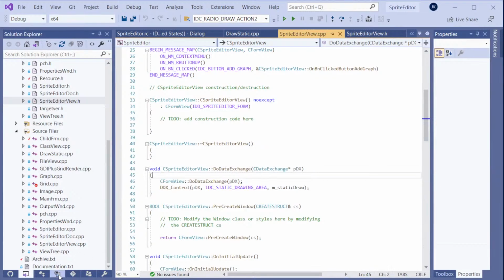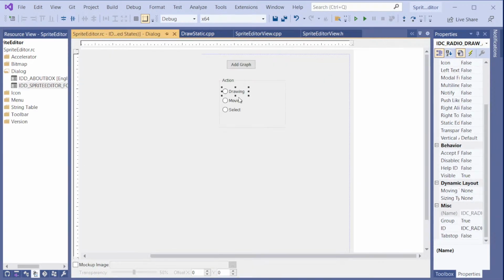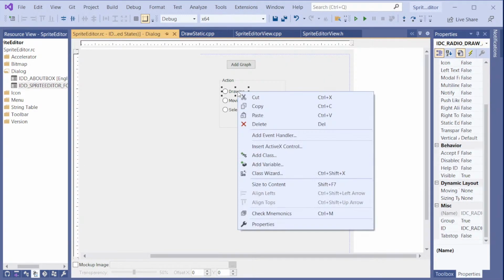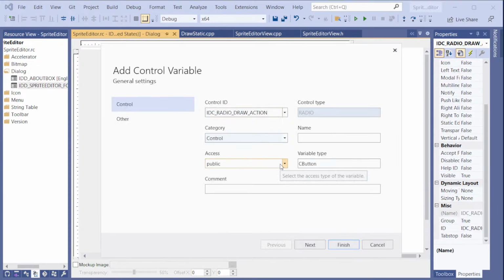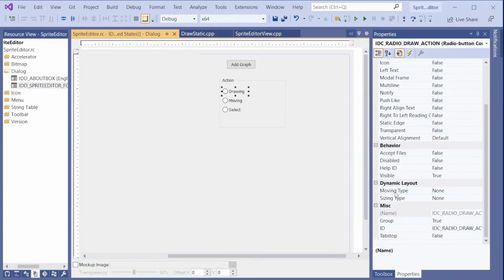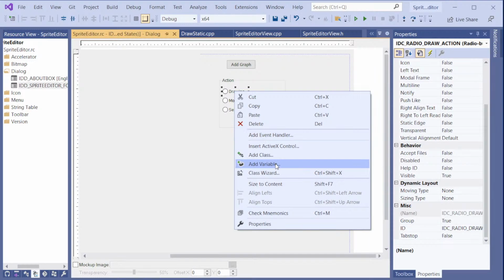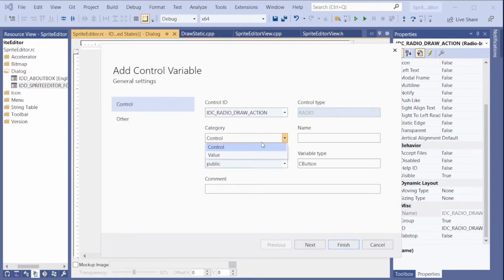Okay, so I'm going to go back there and try it again. It should be integer. Add variable. What did I do wrong? Throw action. This is the group. Yes. It's the group, and then I say add variable, value, private.